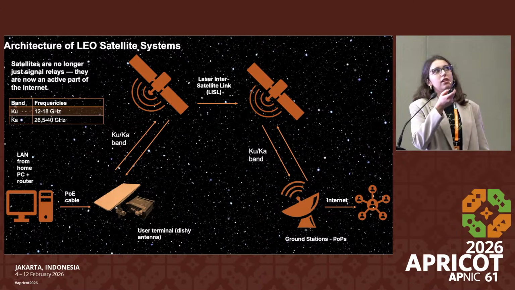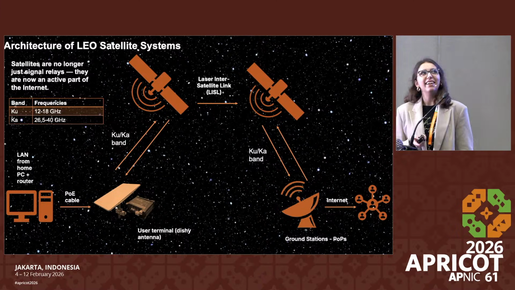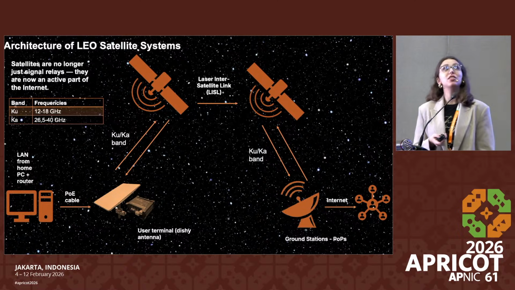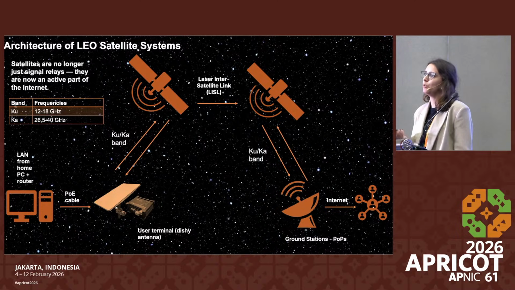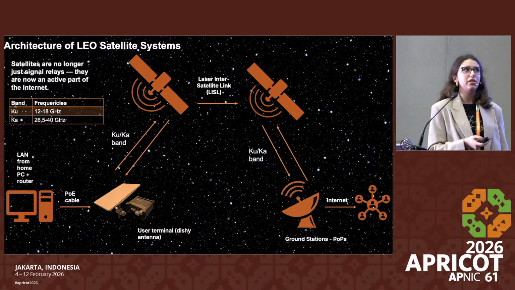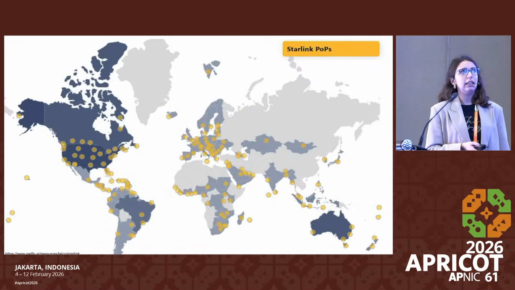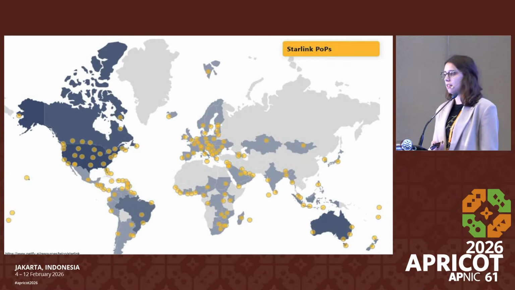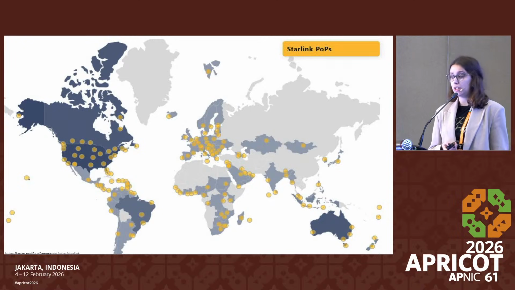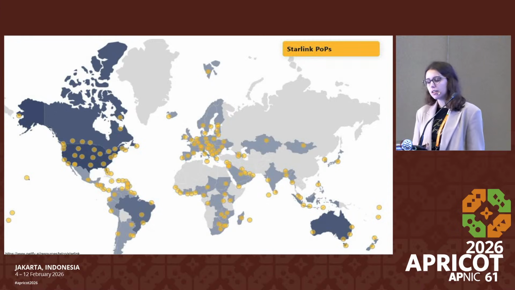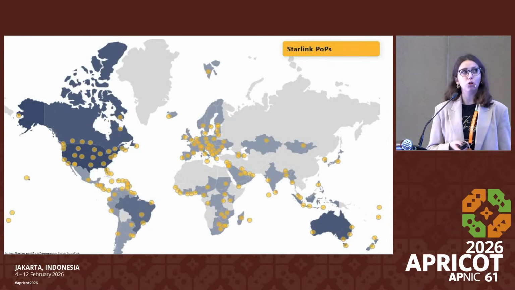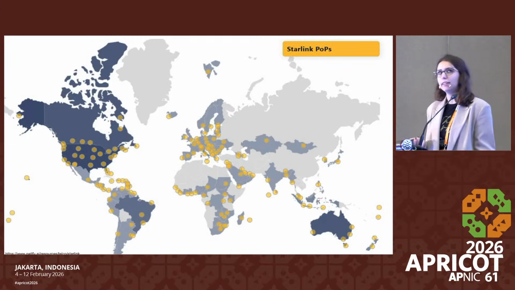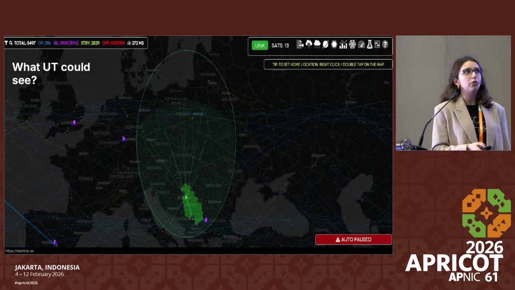But if our satellite is not, let's say, happy, and it doesn't see the ground station, then we use laser inter-satellite links, which means that we connect satellites through lasers. And we will talk about it later. On this slide, I just want to show you that we have so many Starlink points of presence in Europe and the USA, but in the Asia-Pacific region, you can conclude that we need more. This will improve the latency and reliability of this kind of network.